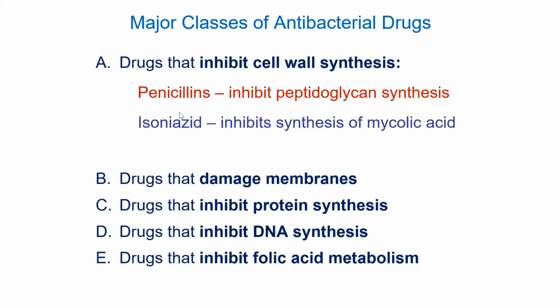Like I said, the big one here is cell wall synthesis, because the cell wall is so unique to the bacteria. They have peptidoglycan, and there's a whole host of enzymes and other things going on there that we can inhibit. And it's a very vulnerable target, right? If you bust holes into somebody's wall, their house is going to fall down. Same thing with the bacteria. Bust holes in their wall, and they're going to burst open. The biggest group are compounds called penicillins. We're also going to talk about isoniazid, which is an important drug for tuberculosis. So let's talk about the penicillins.